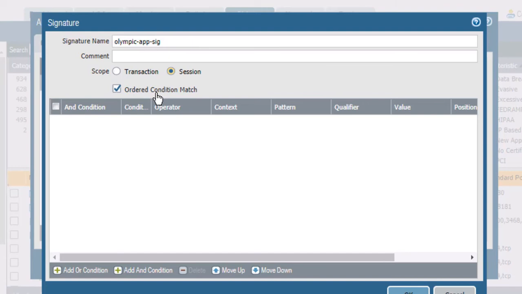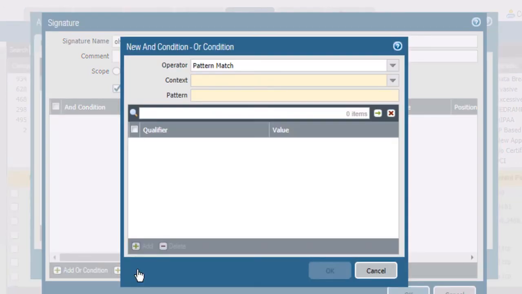To add an AND match condition, click Add AND Condition. To add an OR match condition, click Add OR Condition. In our example, we'll click Add AND Condition. To identify traffic as a specific application, AppID scans the traffic to detect a signature match. To define a custom signature, you must specify a data pattern and a context in which to find the data pattern. Both string and integer contexts exist.